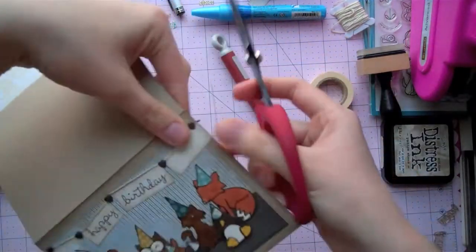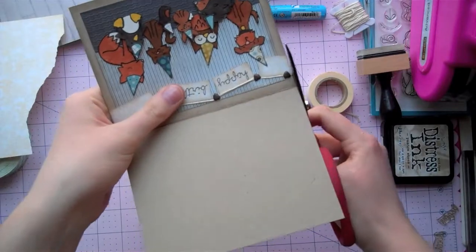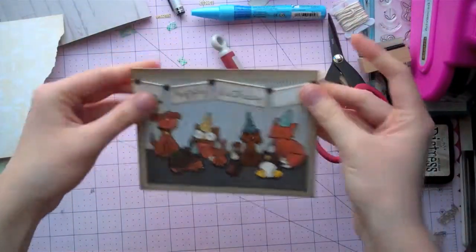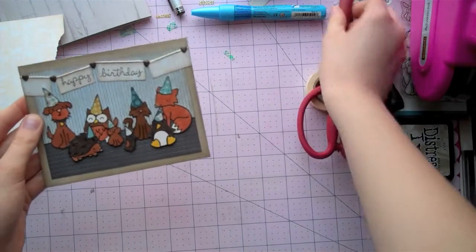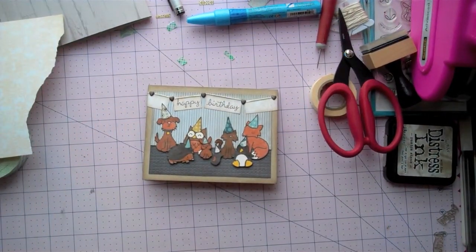And here's a tip: you can use your Tim Holtz scissors to cut off the edges of brads because they cut through metal. So that helps make the sides nice and clean. And then there we have it. This is our finished card for this week. And it involves all these cute little critters, and this goes along with the lawnscaping challenge for this week.